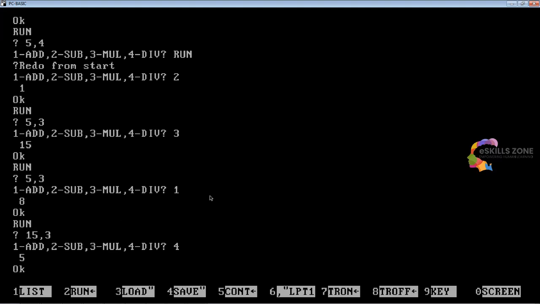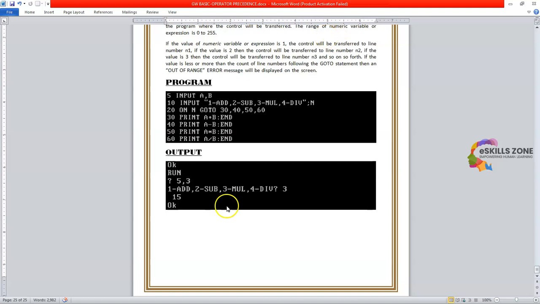So here, viewers, this is an example to understand the ON GOTO, like conditional transfer of control in GW BASIC programming language. Now we'll further explain the interpretation. So here is the explanation of this program.